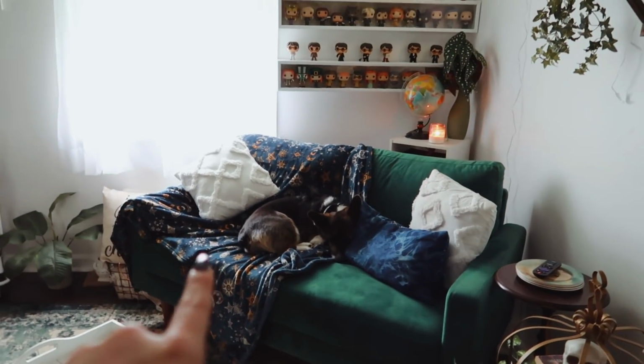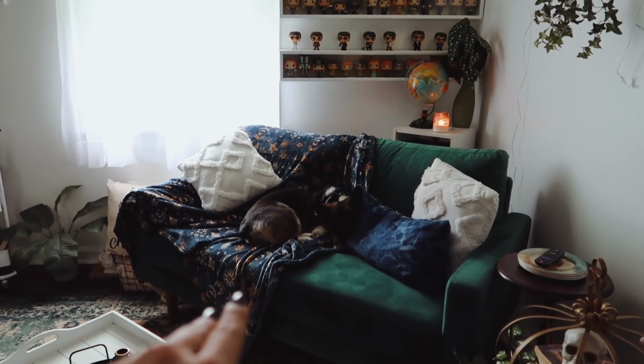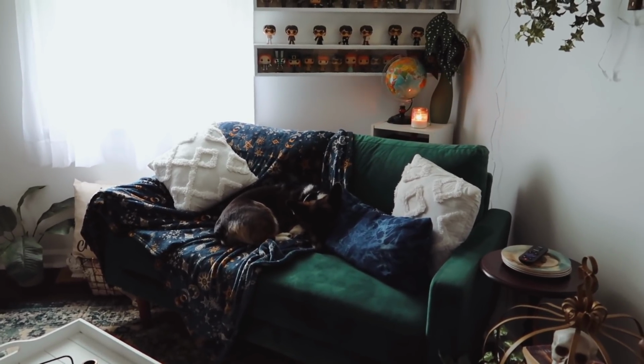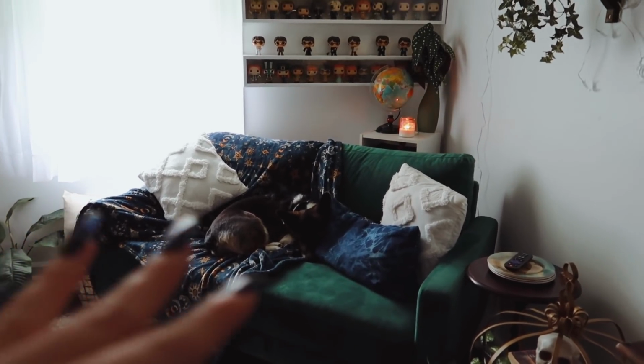I also decided to swap out the orange, because the orange felt very fall-y, for the blue, and I love this blanket so much, and as you can see, Frankie loves it too. So I would just leave it normal, but the pet hair is insane. Remember, if you have trinkets on your shelves, give them a dust. Make sure you clean your shelves. Give your books some love. Just refresh your shelf sometimes with a little bit of dusting and a little moving around and trying some new things out.